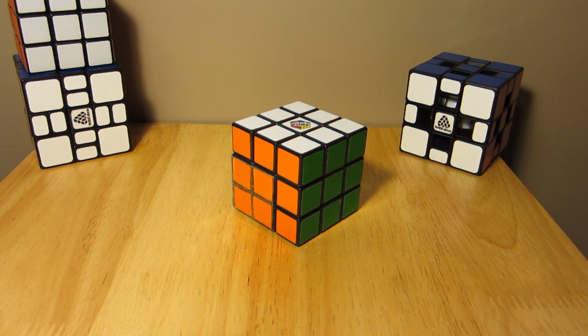And stay tuned, because this fused cube tutorial actually has a purpose, and there's another puzzle coming that will make good use of this fused cube knowledge.